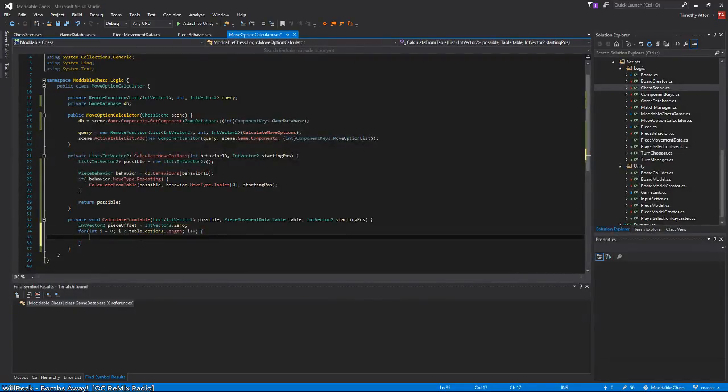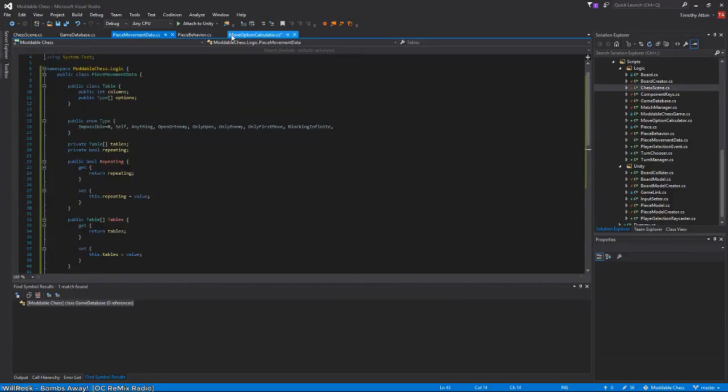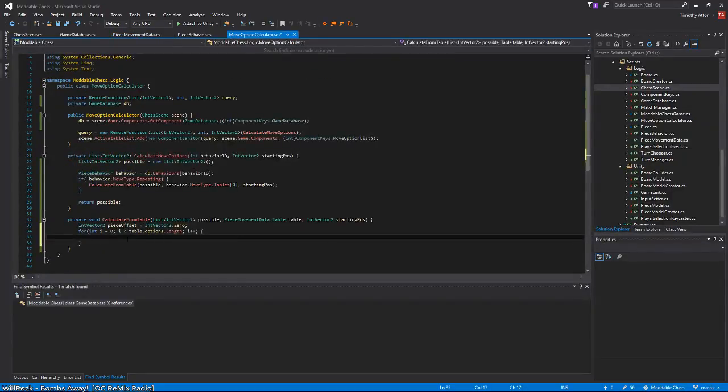And since table is just a data class, I'm just going to treat it as a structure and access the fields directly, as they're public fields and not private. So if the option here is self, then we know we found it.